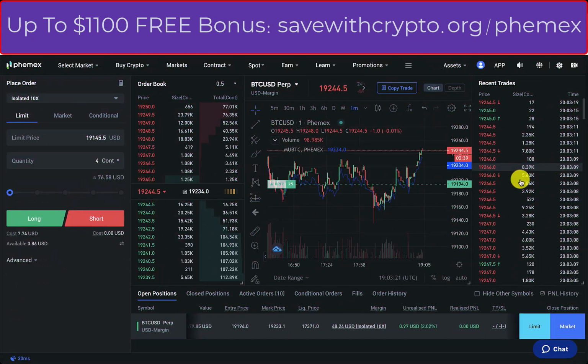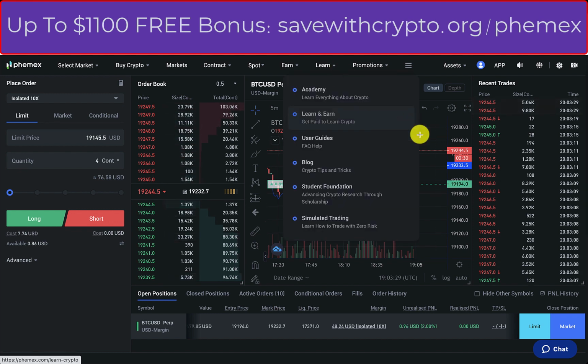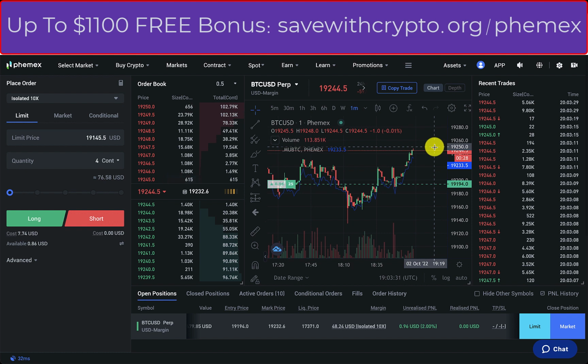Anyway, it looks like Bitcoin's actually going to go up. It seems to be going up a little bit at the moment. What I'm going to do, though, is, because I'm interested in taking profit on this as soon as possible, because it's going to be tiny anyway, and I need to compound it and put it into another trade and make it bigger and bigger. So that's what I want to do. Ideally, I'm looking for 10%, but I can't see that happening today.